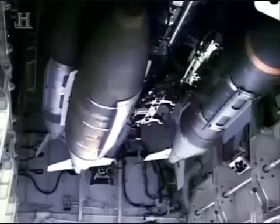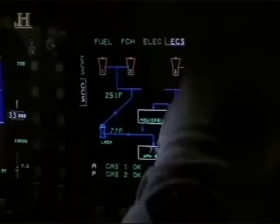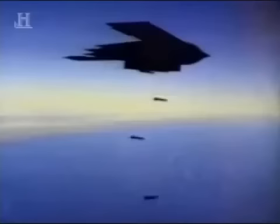High over the target area, the aircraft shudders as weapons shoot out from the twin rotary launchers in the bomb bay of each B-2. The most unique aspect of it, which really gave me the sense of 'hey, this is for real,' was my first release — when the weapons started to come out and you felt them dropping and being discharged from the airplane. That's when the hairs on the back of my neck just started to raise. Sixteen classified targets, sixteen direct hits.